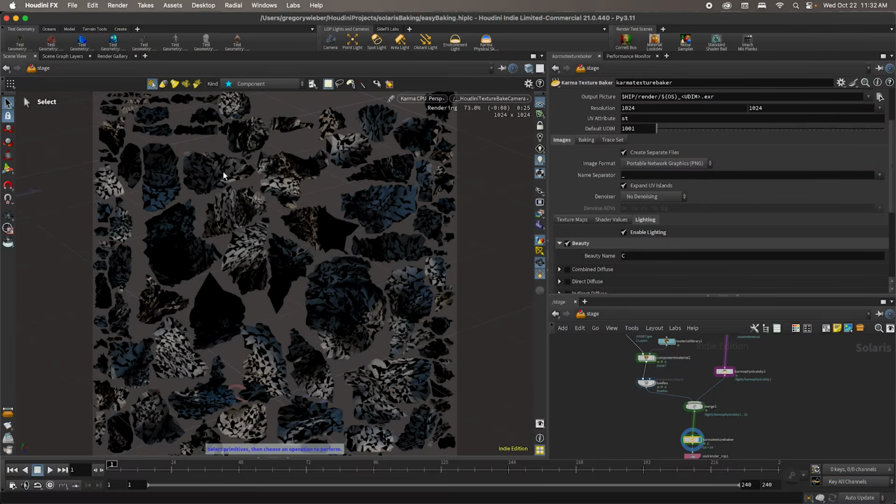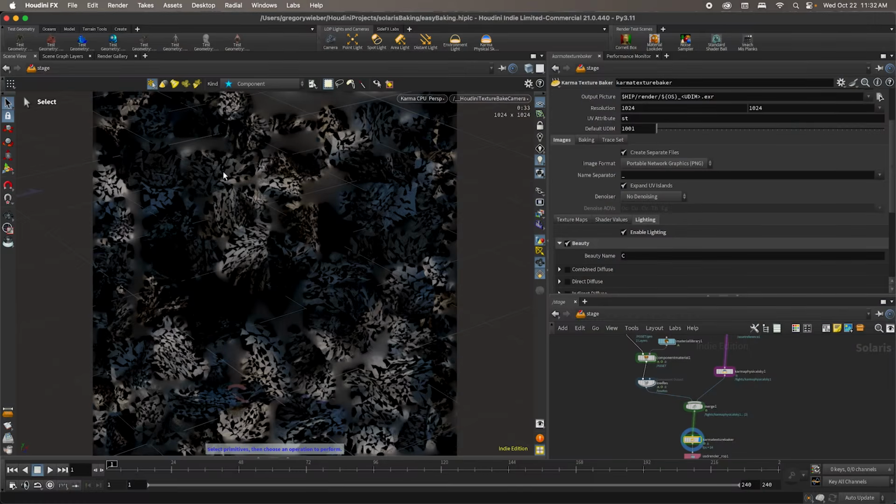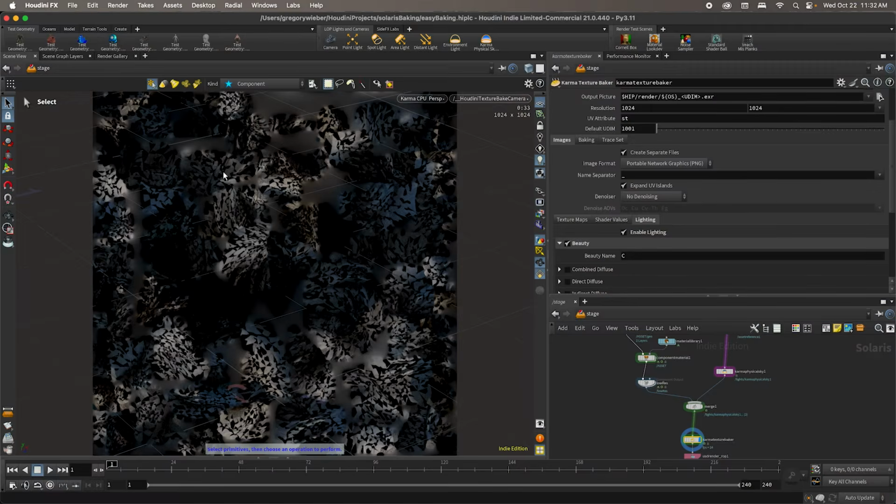But there's some really ugly stuff going on. We have all these black cracks all over it. So what's happening there? Well, the way this process works is it's taking that high-res geometry and lighting, and then it's casting rays to your low-res mesh. In this case, we have exactly the same geometry, so they're overlapping, and those rays are getting messed up, and we're getting these artifacts that we don't want. But we can fix this. I'm going to show you how.